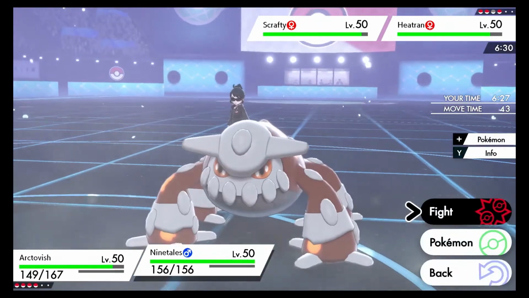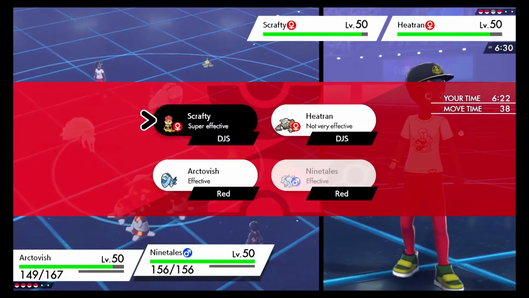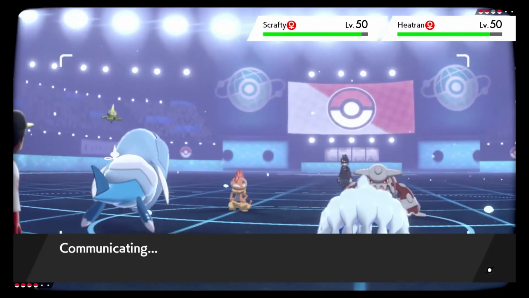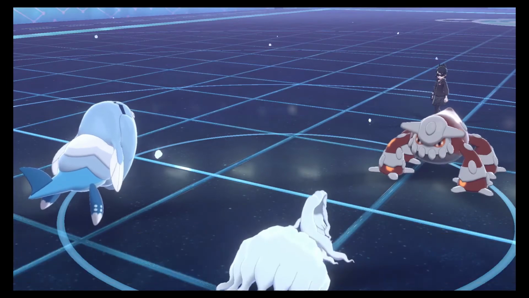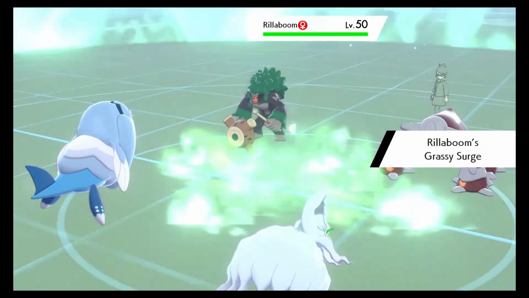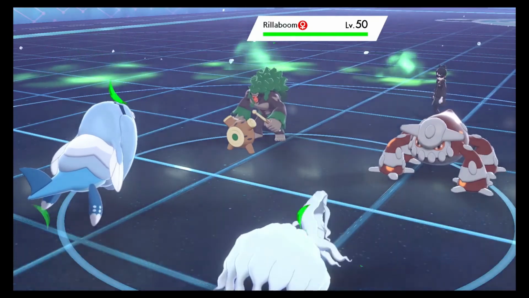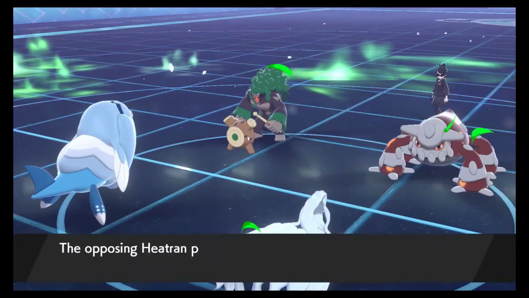Now Heatran's completely useless. However, it's going to protect, so I can't hit it if they stay in. And so I decided to double up into Scrafty with Moonblast and Fishious Rend, which should kill Scrafty. From here, we're in great position. So they end up switching out Scrafty, which is a pretty nice play, especially because I'm sure they're expecting a Fishious Rend or a Moonblast into that spot, and Rillaboom probably takes it reasonably. And in addition, the Heatran's going to get a Protect here that is guaranteed to not fail, because it failed the previous turn.